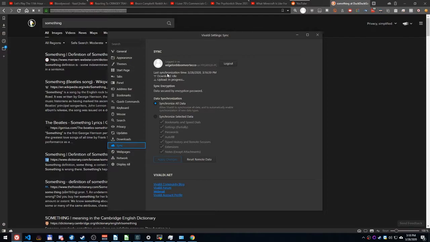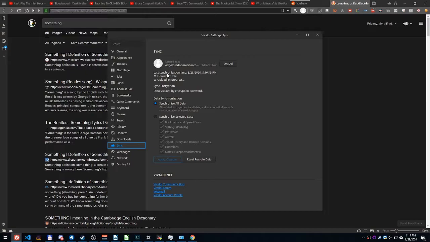I created an encryption key. I couldn't even tell you what it was. I just have it stored in my LastPass account. They're never going to know what my encryption key is. They would have to take my data and brute force a bunch of different encryption keys in order to decode whatever the random garbled mess is. So your data is secure for Vivaldi. Very important. So your security is kept in mind.